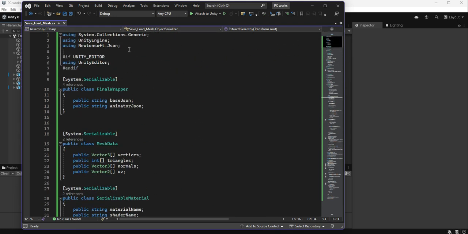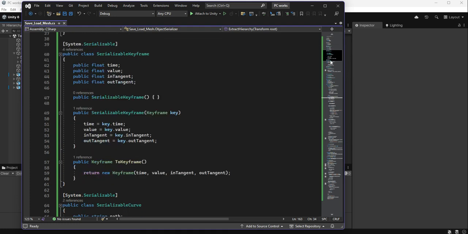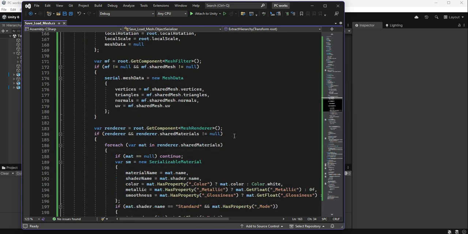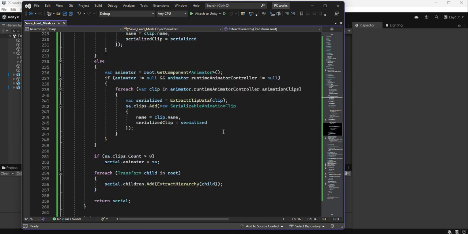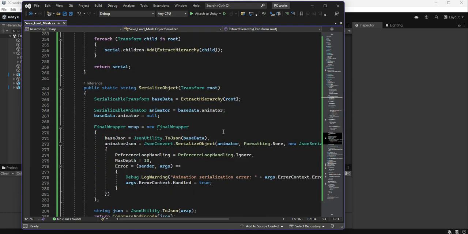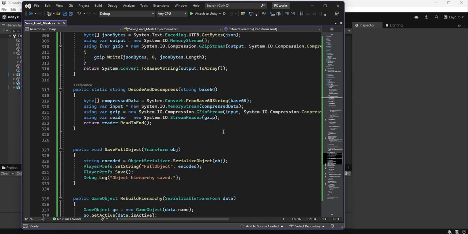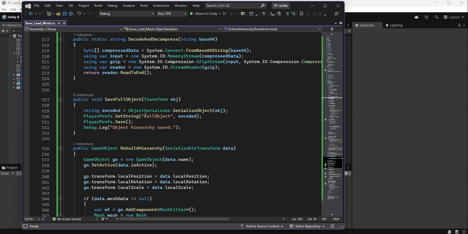So we are using Newtonsoft.Json for compressing animations, but for the meshes, materials, and everything, we are using the simple Unity JSON, which is inside the engine.